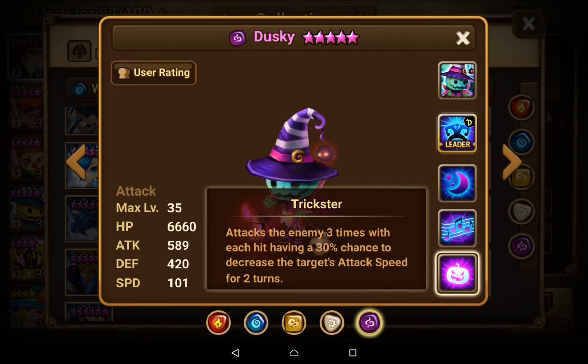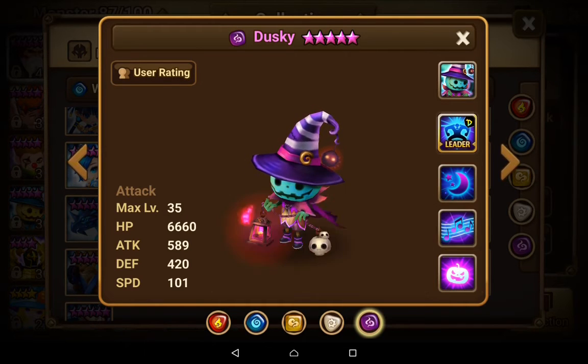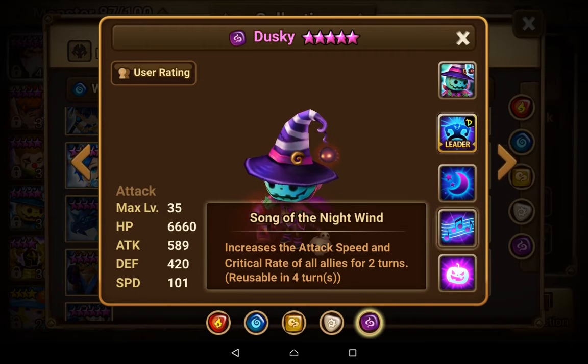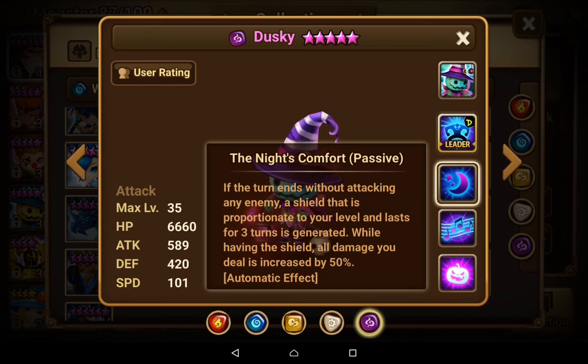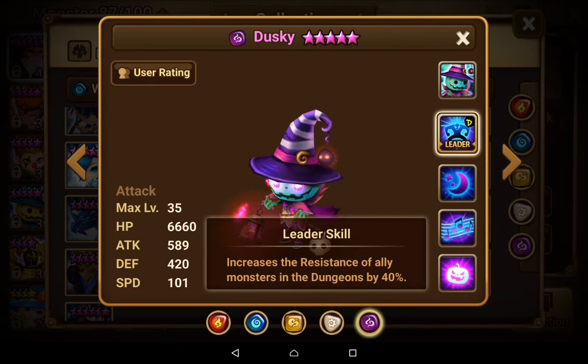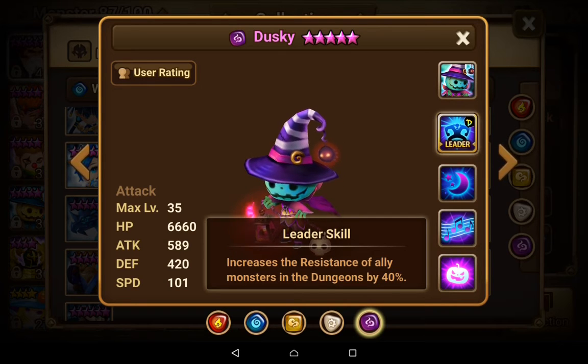Trickster attacks enemy 3 times, with each hit having a 30% chance to decrease the target's attack speed for 2 turns. Song of the Night Wind increases the attack speed and critical rate of all allies for 2 turns. The Knight's Comfort. If the turn ends without attacking an enemy, a shield that is proportionate to your level and lasts for 3 turns is generated. While having the shield, all damage you deal is increased by 50%. Leader skill. Increases the resistance of all ally monsters in the dungeons by 40%.